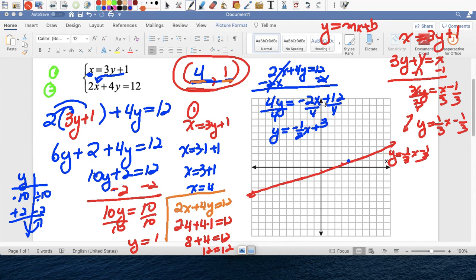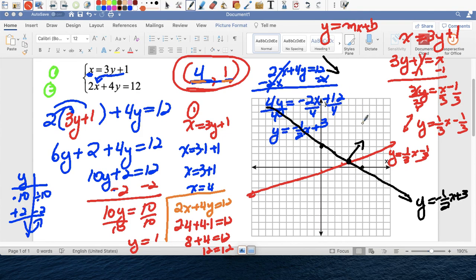So the second line, I can use black. The y-intercept is 3, so 1, 2, 3, it's right here. It's a negative slope, because the slope is negative 1/2, so it's a line that goes down. Rise over run, 1 over 2, so go 1 down to the right, 1 down to the right, and you can tell. My second line, y equals negative 1/2 x plus 3, goes that way, and they meet.